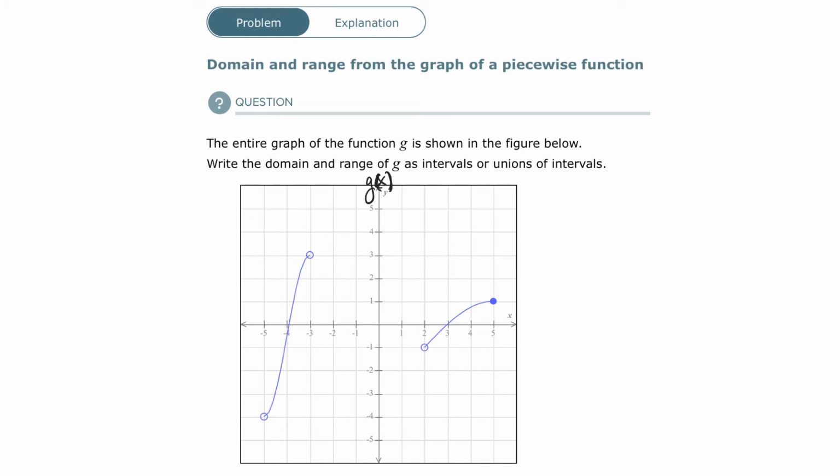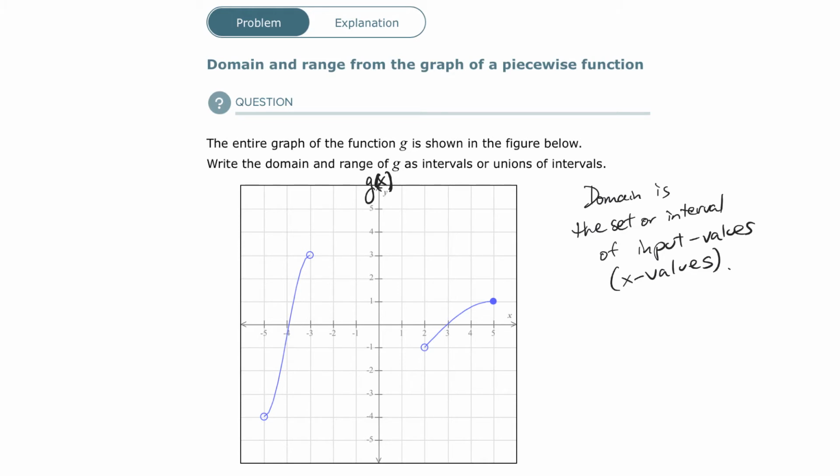We're asked to find the domain and range. Remember that the domain is the set of all possible input values. So the domain is the set, or I should say interval, of input values. And what are input values? They're usually the x values. Well, they are the x values. Sometimes they're the values represented by the independent variable. Why don't we find a domain?